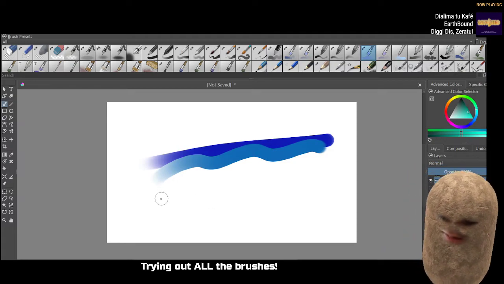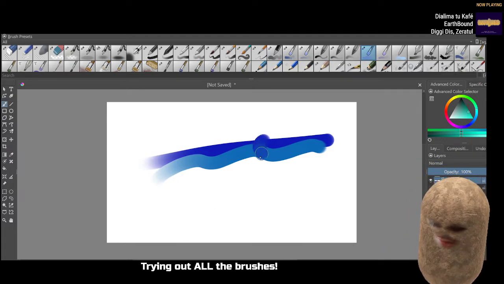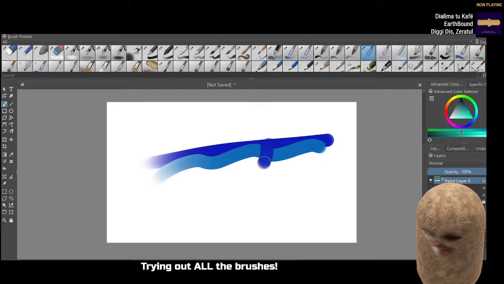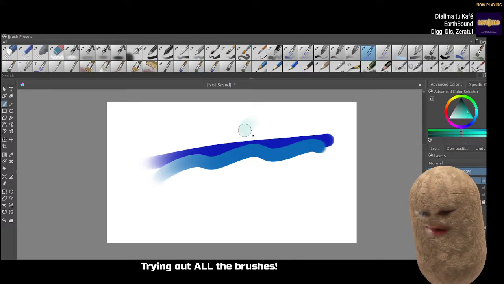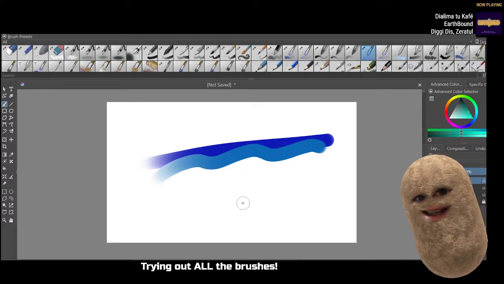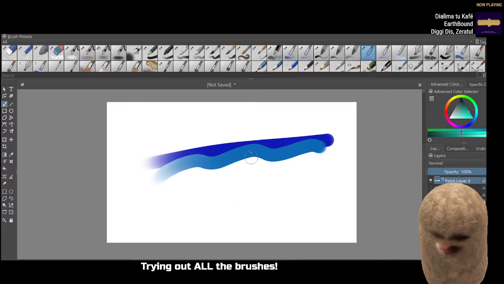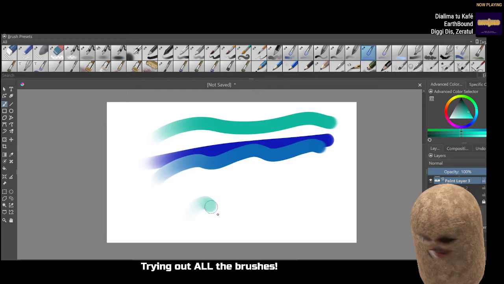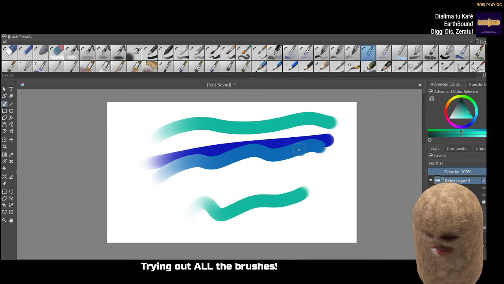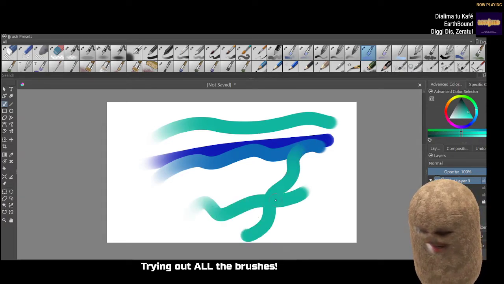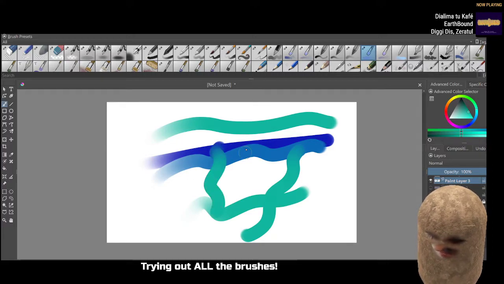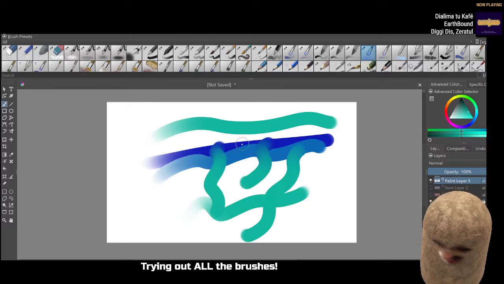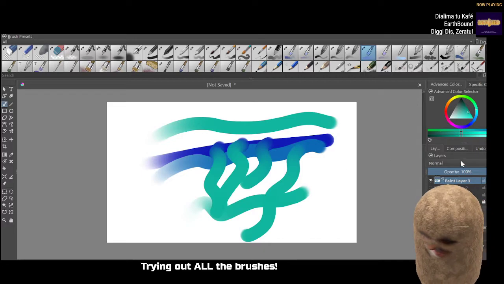I thought that was opacity, but that's not opacity. If you start on white, it looks like opacity. If you start another color, it'll drag that color and use that as its base, including smudging it outwards. So yeah, it is another mixed brush.